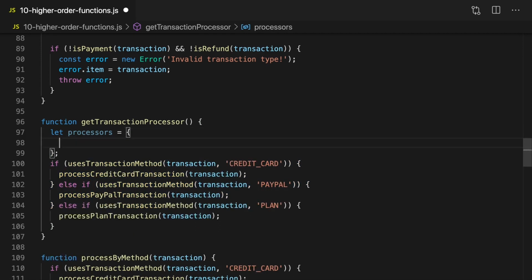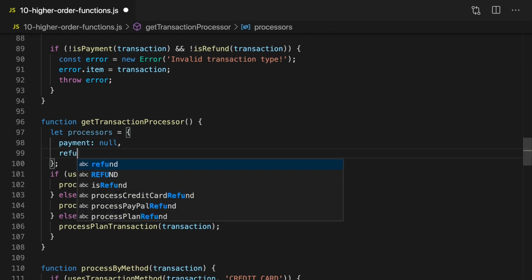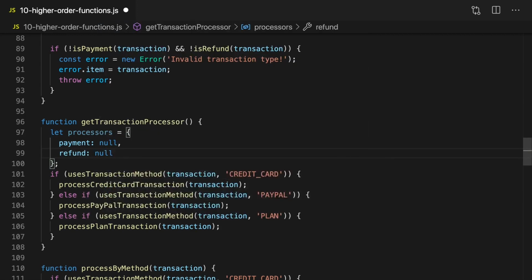Now in here, in this object, which I create like this in JavaScript, or a map in other programming languages, I will add two keys. Payment with a value of null initially, so no value, and refund with a value of null initially.